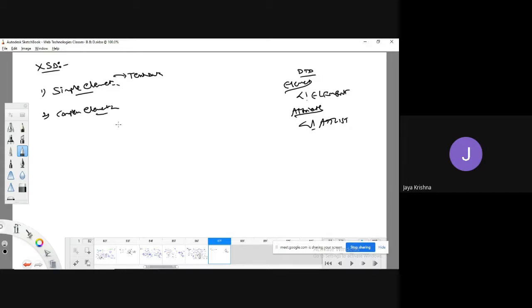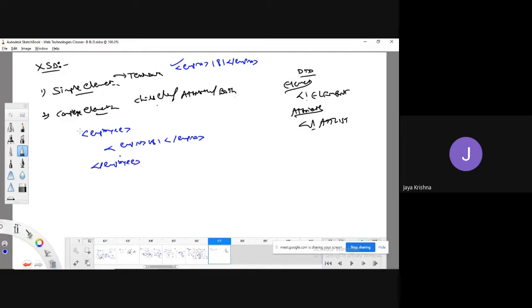the definition we should already know. If an element contains child elements or attributes, or a combination of both child elements as well as attributes, then we can call it a complex element. If you observe the example, I want to give this example after this many classes. Employee number 181, closing of employee number. This is called a simple element. Complex element means, for example, let me take employee. It contains some subchild. Employee number 181, closing of employee number. That's it. Employee.